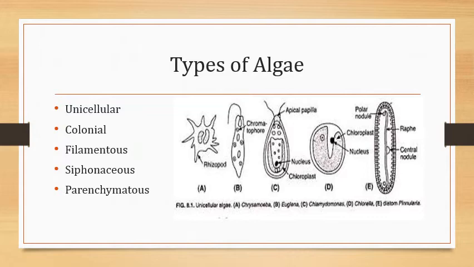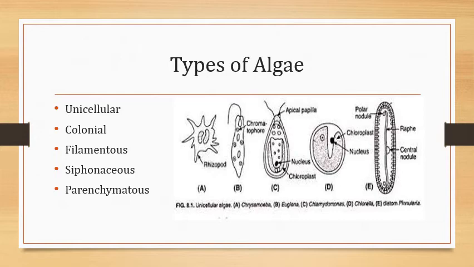And third category is filamentous. Many algae have multicellular filamentous body. The filaments may be unbranched or branched, example Ulothrix and Spirogyra. And next category is siphonaceous algae. In siphonaceous algae, the thallus of this form of algae consists of branched aseptate or coenocytic tubular filaments, as the nuclear division is not accompanied by wall formation, and example is Vaucheria and Botrydium.